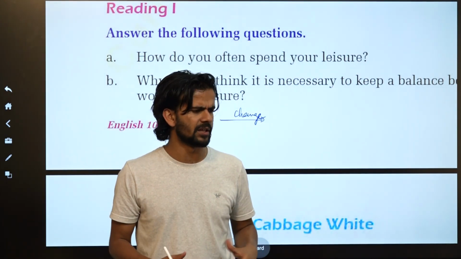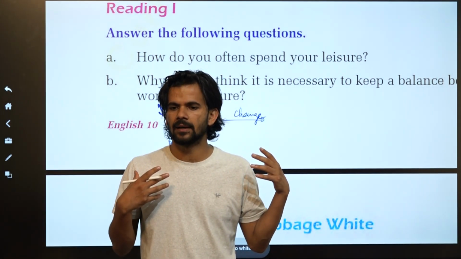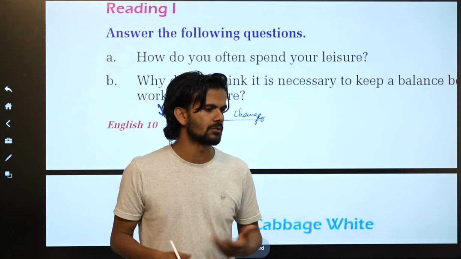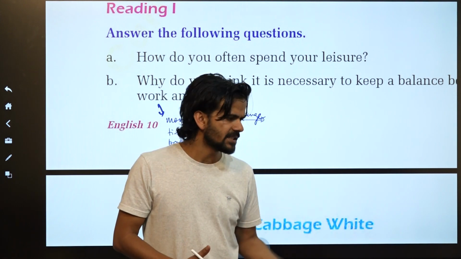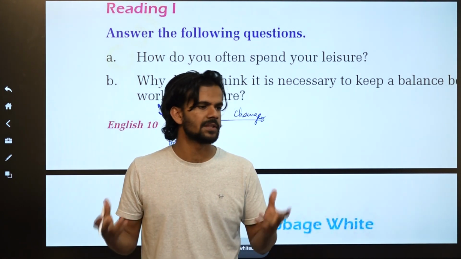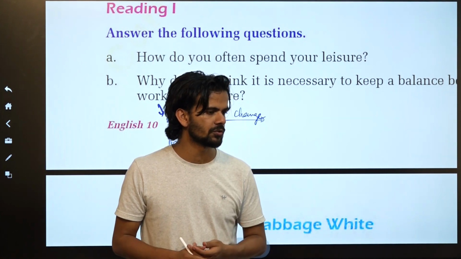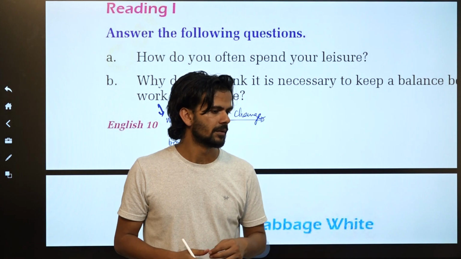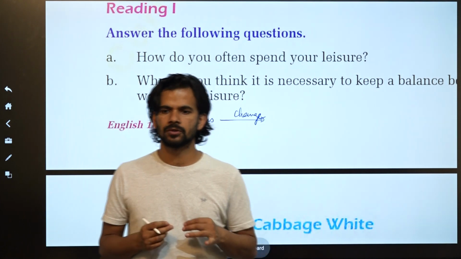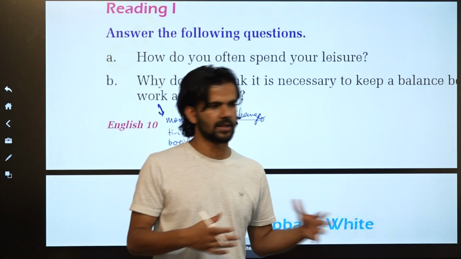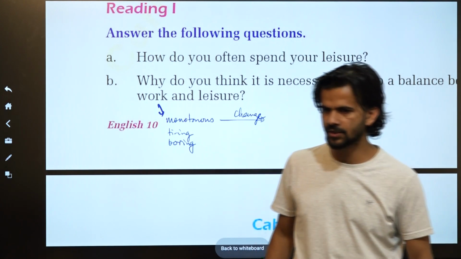Leisure can be anything actually. It can be doing something that you are passionate about, like music, traveling, trekking, meditating, reading books. All of these can be your leisure time. If you are passionate about reading books, it may not be monotonous, right? Those people who love reading books, whenever they get opportunity, whenever they have time, they read books, and it refreshes them.